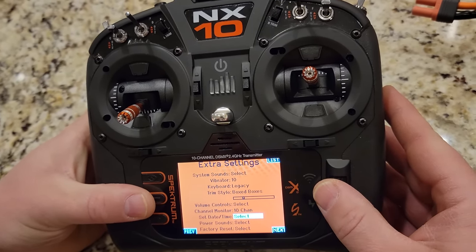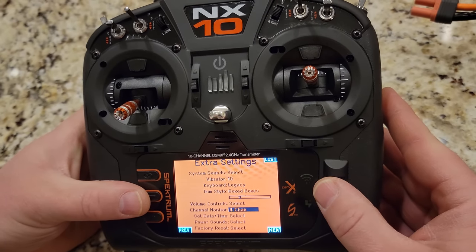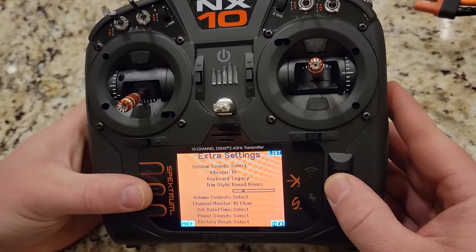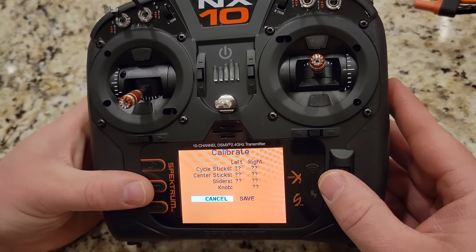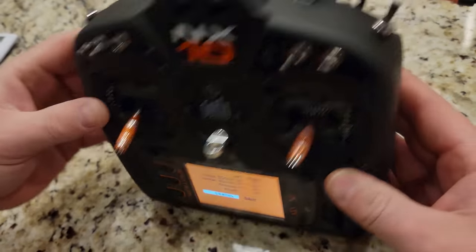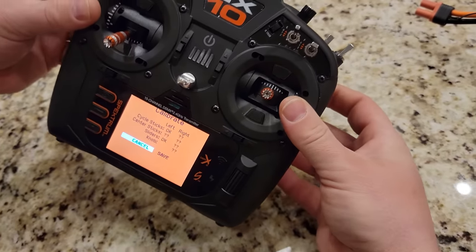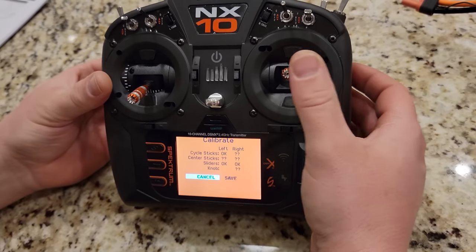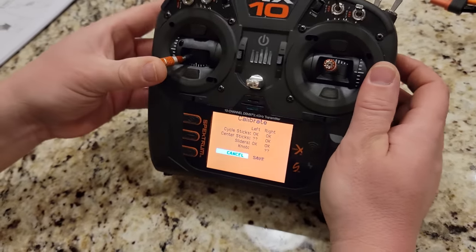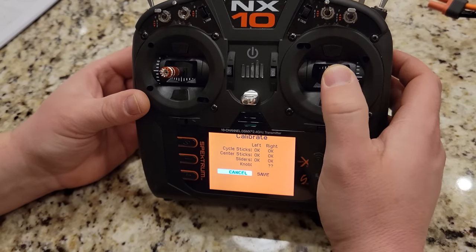Okay. Channel monitor. You can do 10 channels in this, or you can do 9, or 8, or 7, or 6, or default. Why would you? I'm going to go to 10, because it takes up a different amount of space. This is how you cap. See how I'm moving it to the perimeters? Okay. And you have to line everything up.